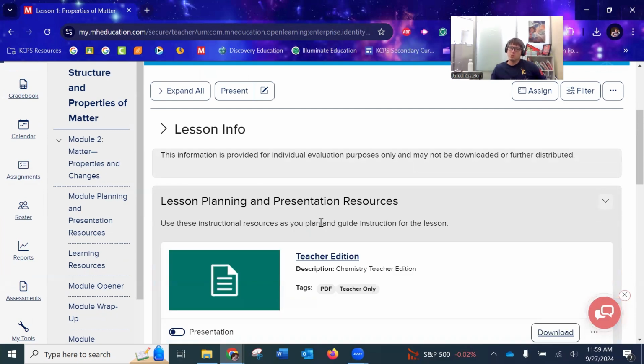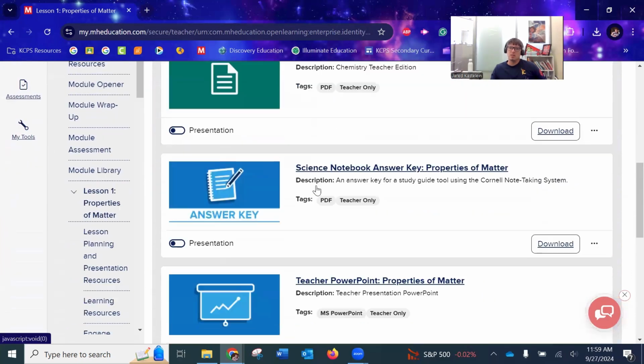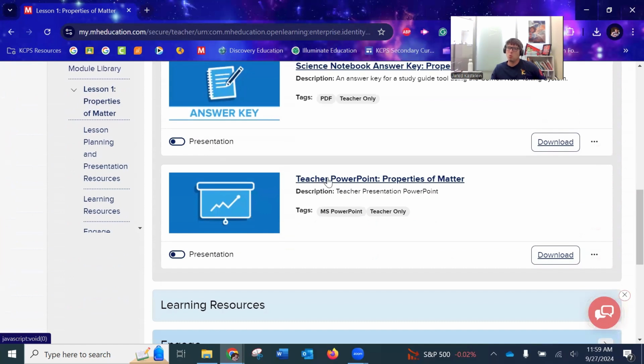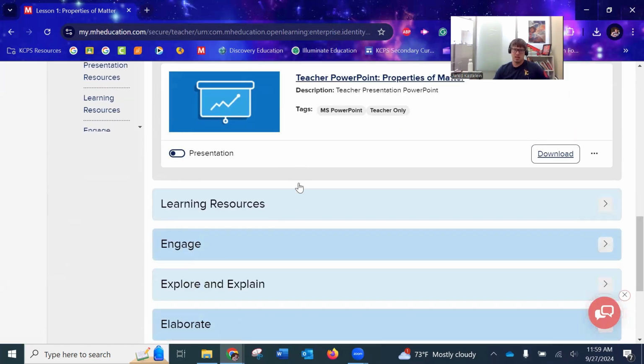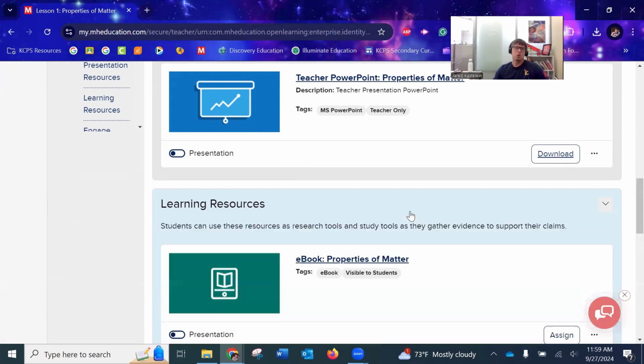Again, all of your teacher documents are up here at the beginning on your answer keys. Here's your PowerPoint. This is an actual PowerPoint. They're not fancy PowerPoints, pretty plain, but you could steal the information off or change the theme of it. But a lot of the content's there, some images and text. So feel free to utilize those. And it's also linked on the curriculum map because if it can be downloaded, I've tried to pull it out for you guys.